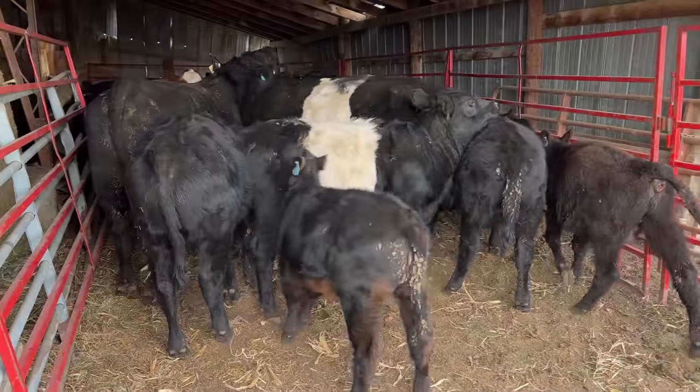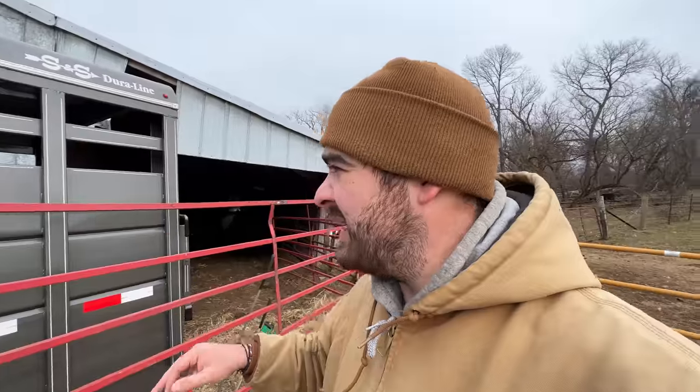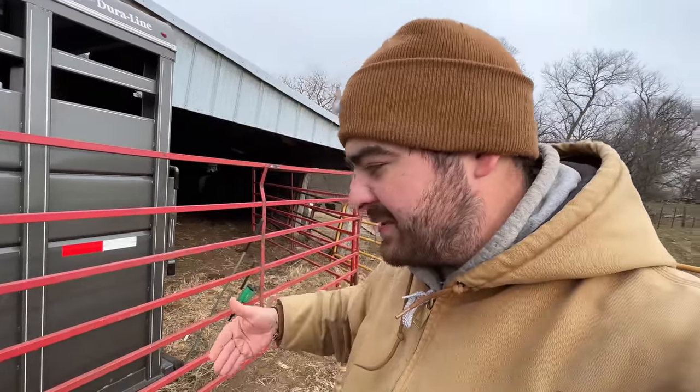Hey, you spicy little devils. Last year I got trampled doing this, so hopefully it's a little safer. If you ever wondered what happens when an unstoppable force meets an immovable wall, well, today we find out, because on this trailer, we don't have a way to chain the gate to the trailer to keep the cows from pushing this gate out.